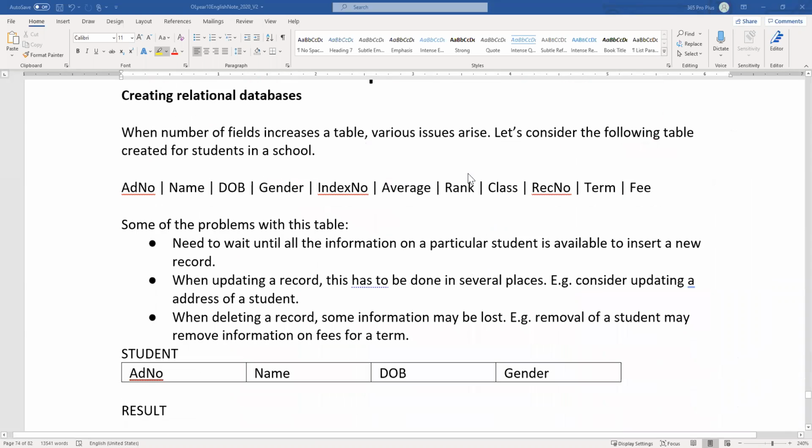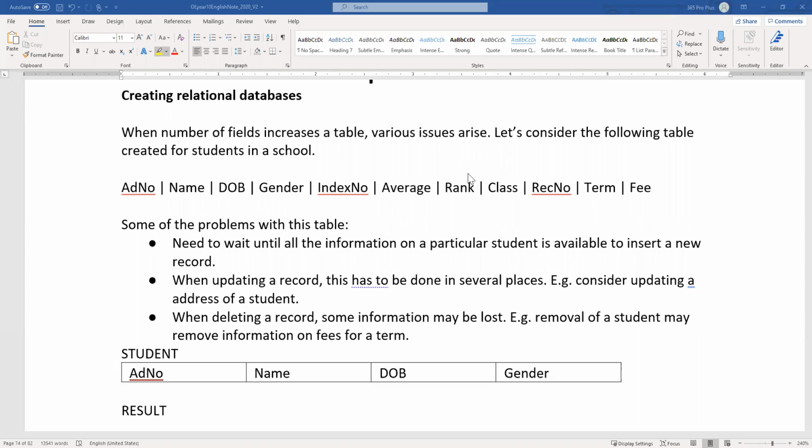Okay. Now let's look at some of the concepts of relational databases. One of the problems when you keep on increasing the table is that there will be a lot of issues and concerns.